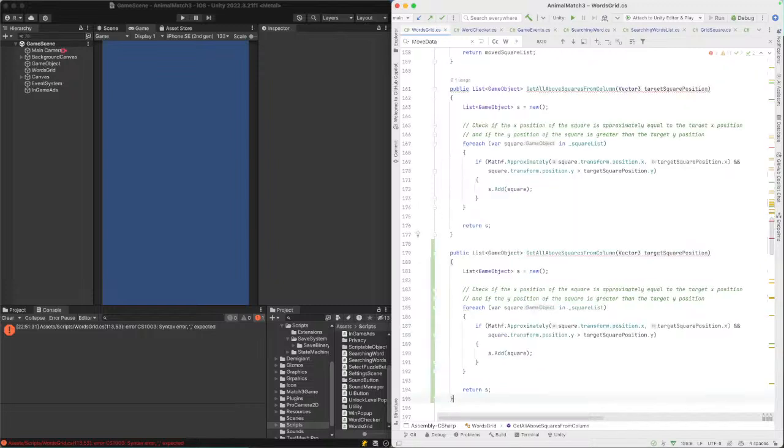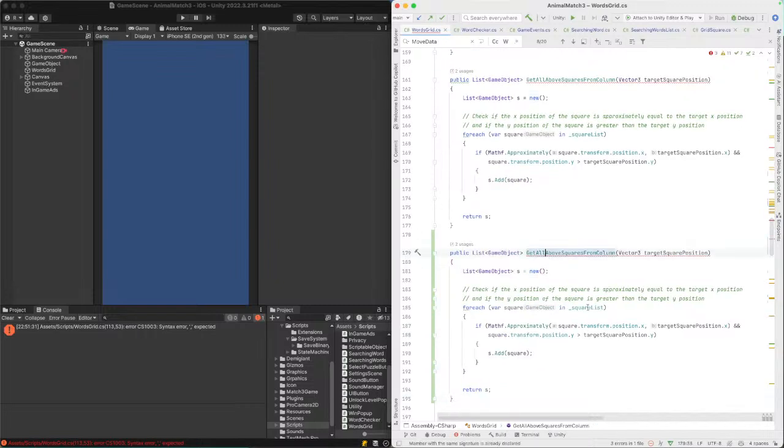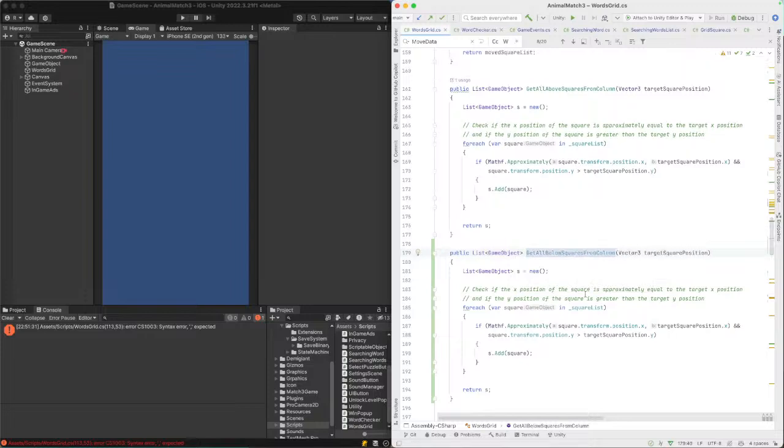So we're gonna modify this, get all square below.